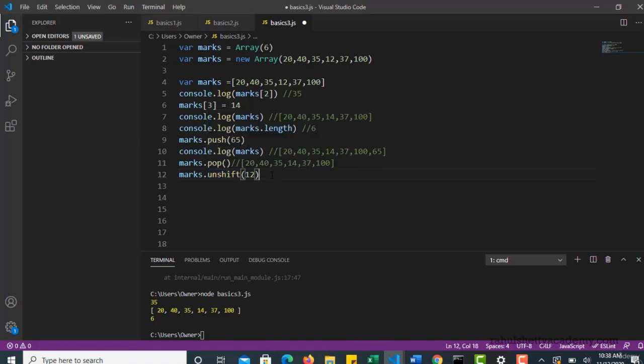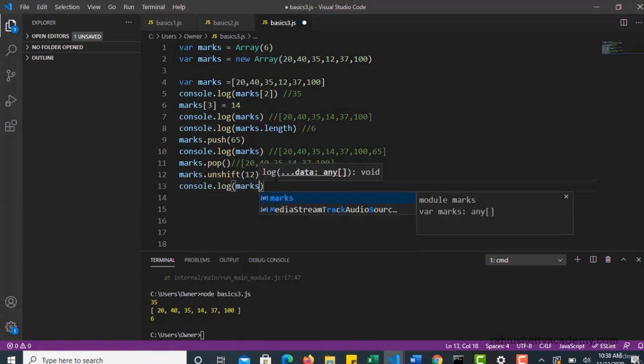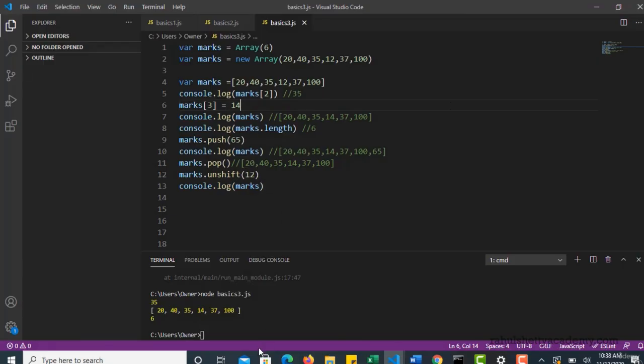That's why I'm teaching you all this now. So this adds in the beginning, this adds at the end, and this deletes at the end. After all these operations, let's print the original array. Now I will run this program and let's see if things are going as expected.